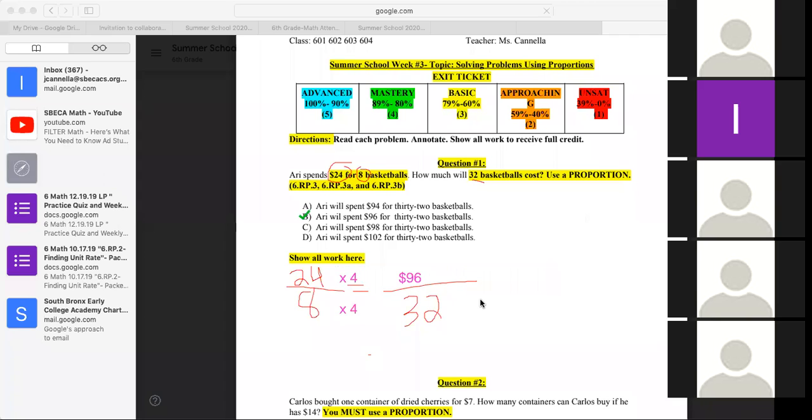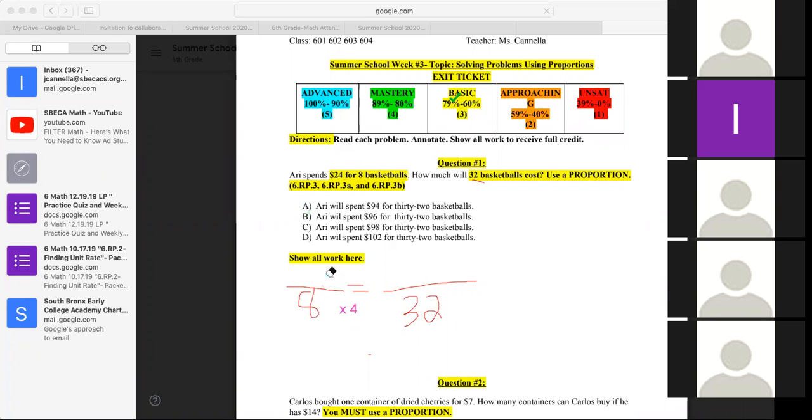on your exit ticket. So when you do that, you're going to use page 1 of your packet. A proportion, as you write this down, is a statement that shows that 2 rates or ratios are equivalent. So question 3 on the exit ticket, you have to refer to page 1. Okay, we're almost there, guys. Almost there. So let's get there. Let's finish this up. Let's now take this away.